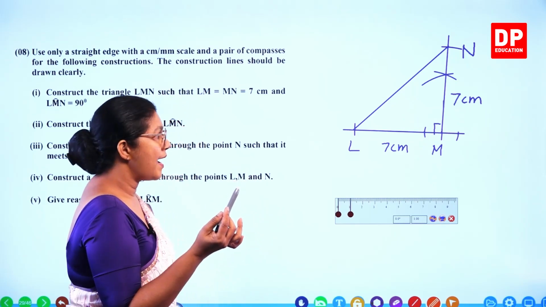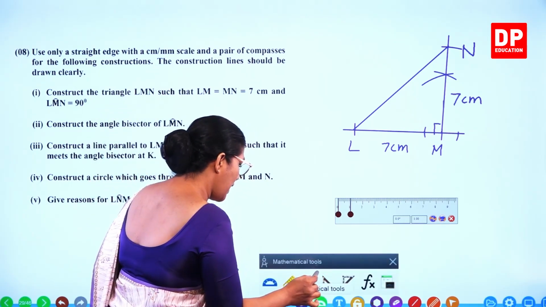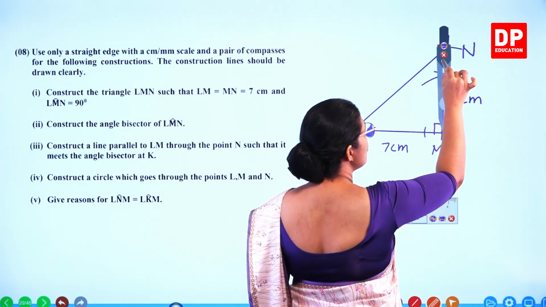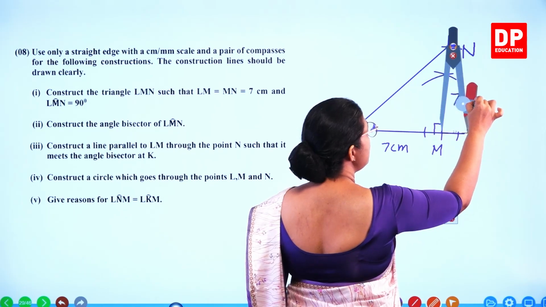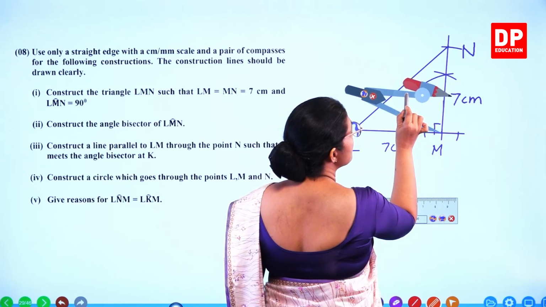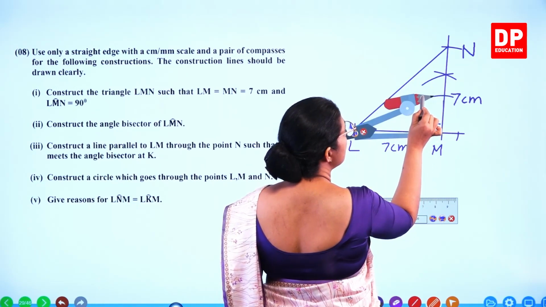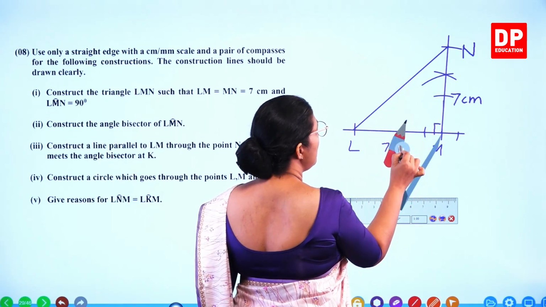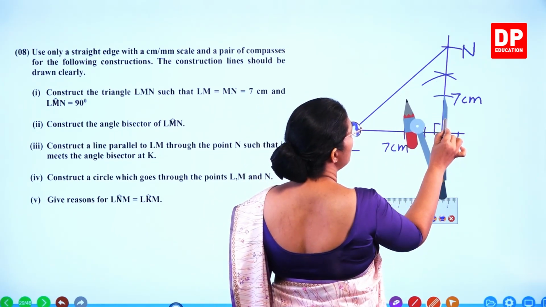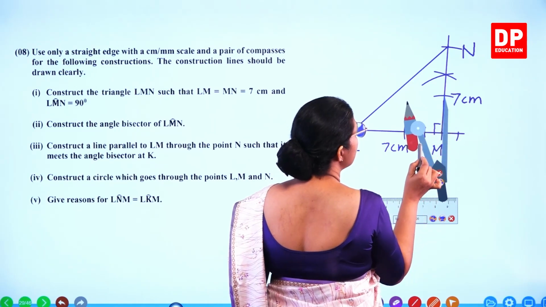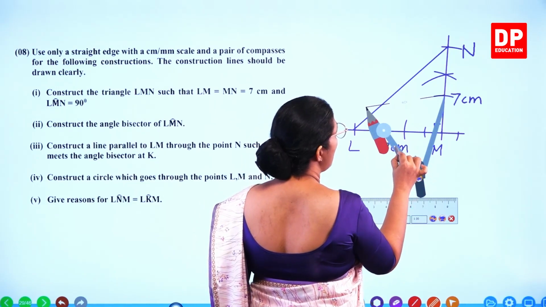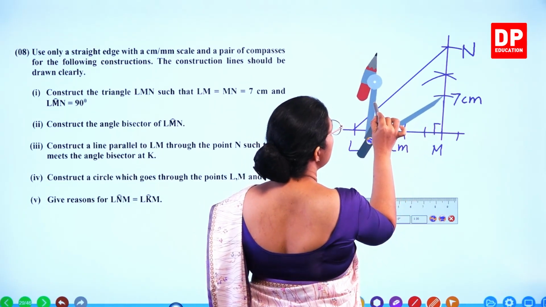So bisecting the angle. Again, you need the compass for that. How do you bisect the angle? You keep the compass on top of M. Take any distance you like. And you can draw the 2 arcs first, here, this one and this one. And you can take the same distance, doesn't matter, or any different length. I'll take a different length, and then you can mark the arc in between.